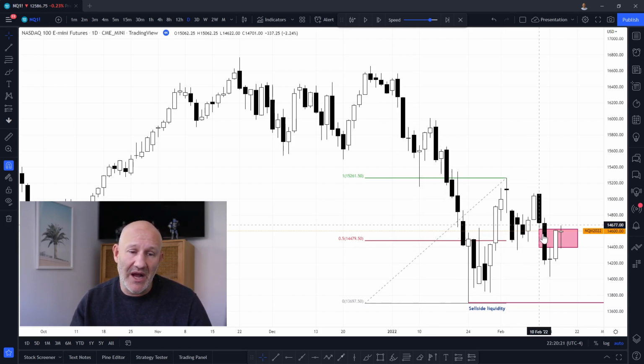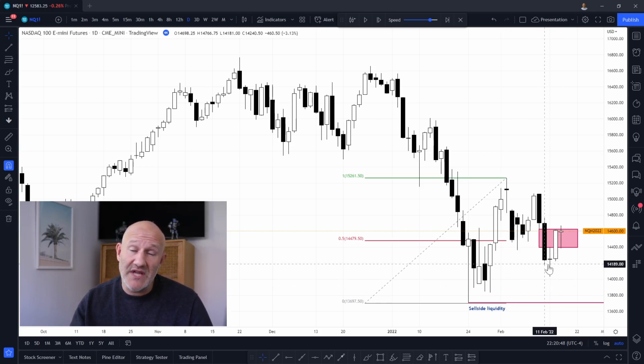So we can see as the market's traded back down into a discount, it's traded back up into that fair value gap. On this particular move here on the 15th, it didn't quite fill it, but it did so then on the 16th. You can see it completely traded both ends of that fair value gap and completely filled in that imbalance. And so from this point, the question we ask ourselves is, where do we think price is going to go? And that's going to help us to determine our bias.